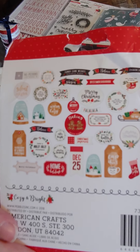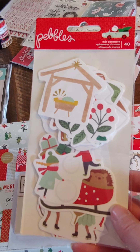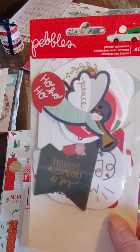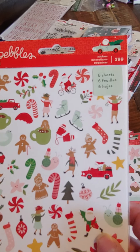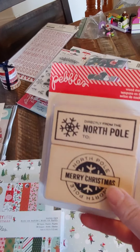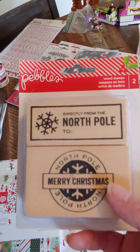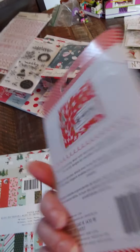This one is from Cozy and Bright, but you know how certain makers' products kind of all go together. And then you also get this ephemera pack from Merry Little Christmas with all those pieces. You will get this ephemera pack from Merry Little Christmas with 40 pieces. You will get the sticker book — six sheets, Merry Little Christmas. You'll get the Merry Little Christmas 6x12 sticker sheet. You will get this cute two-piece stamp set — wood stamp set. Top one says 'Directly from the North Pole.' This is really cute for doing tags or, like, a return address on an envelope, or stamping for sending out Christmas cards. Super cute — so you'll get that included.